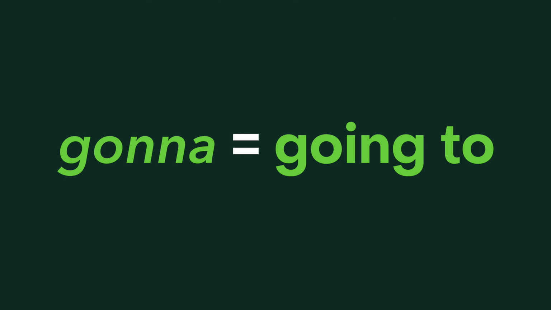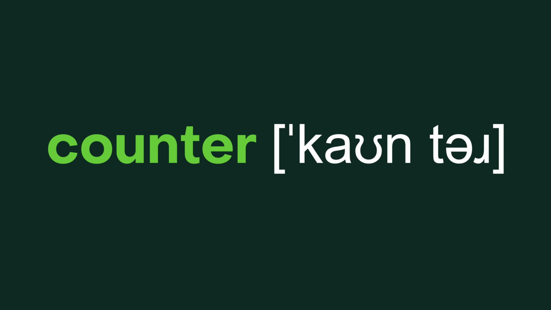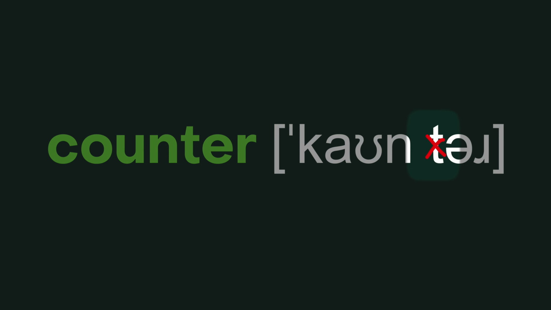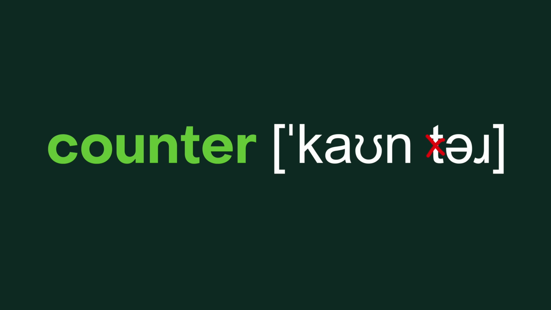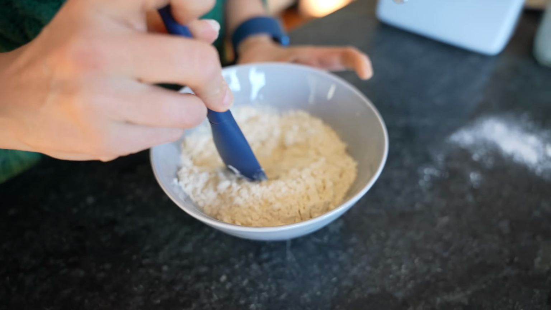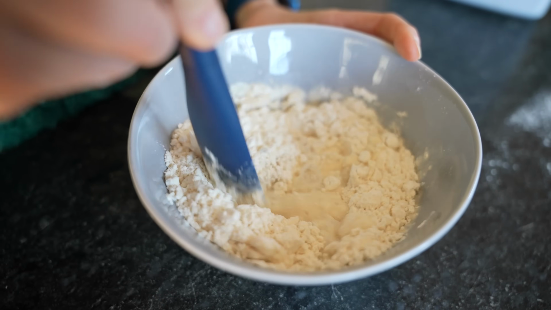So many gonna reductions there. Going to becomes gonna in spoken English. But also, did you notice how I said counter instead of counter? This is just like 20 instead of 20. It's pretty common to drop the T after an N in American English. Counter. And I'm gonna cover it and I'm gonna let it just sit on my counter for 12 hours.